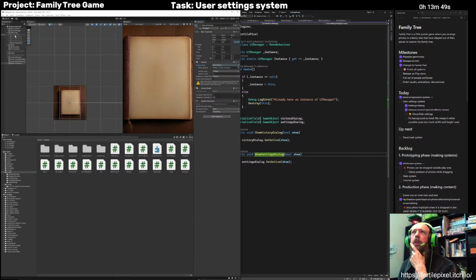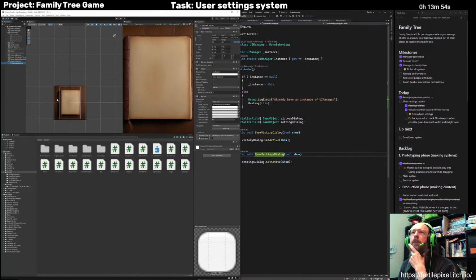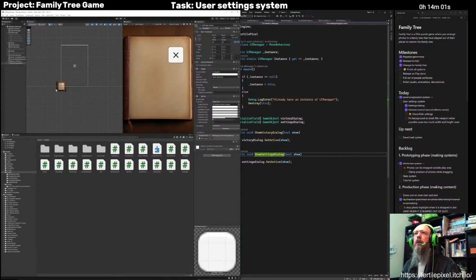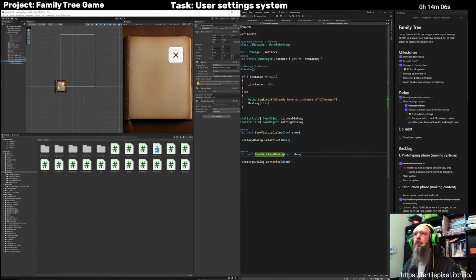And I think now if I take that settings button, put it on that canvas, and move it down into this corner, yeah, now we actually see it there, so that's good. Just bring that canvas down to here.